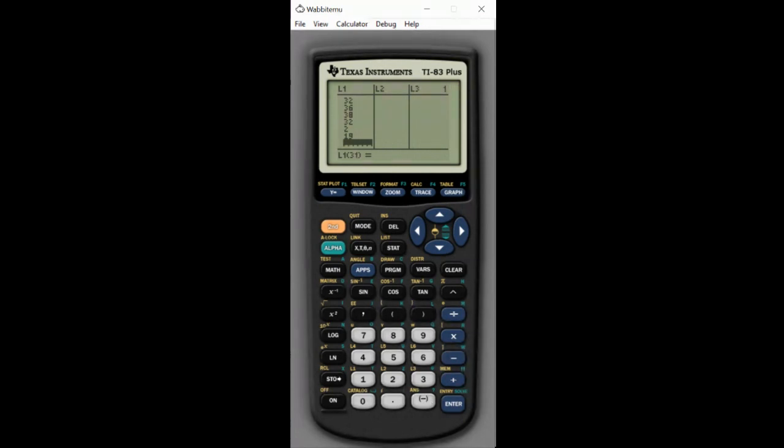And so now the first thing I'm going to do from here is come back and hit my stat button again. I'm going to go to calculate, and I'm going to hit my one variable stats. And I think I can just hit enter here. Okay. So I'm coming up with a couple of things here. The more important thing that I really want to look at from this portion is my X bar. In this case, my X bar ended up being 28.23. So I'll probably just write it as 28.2.